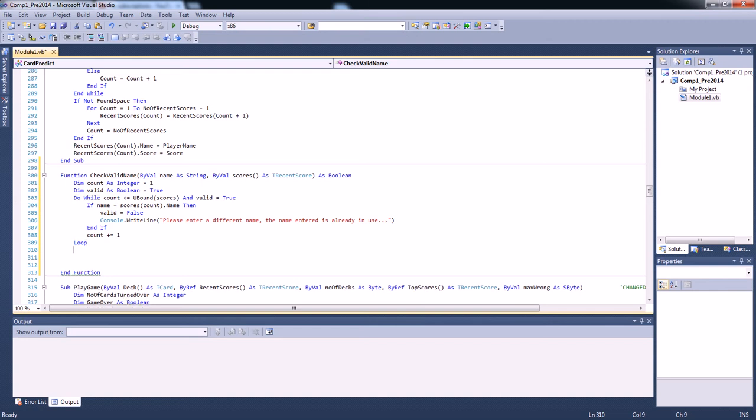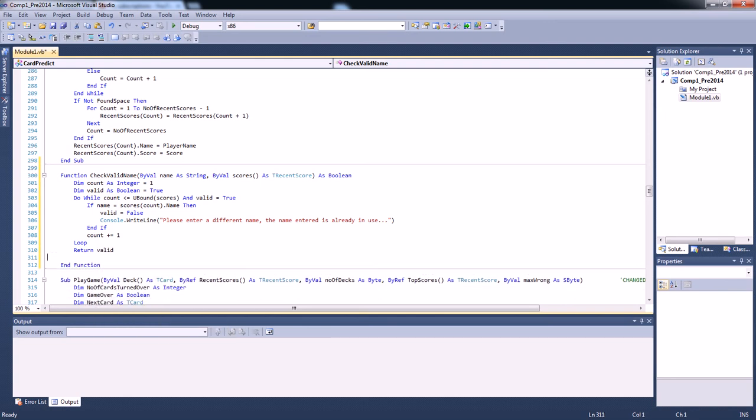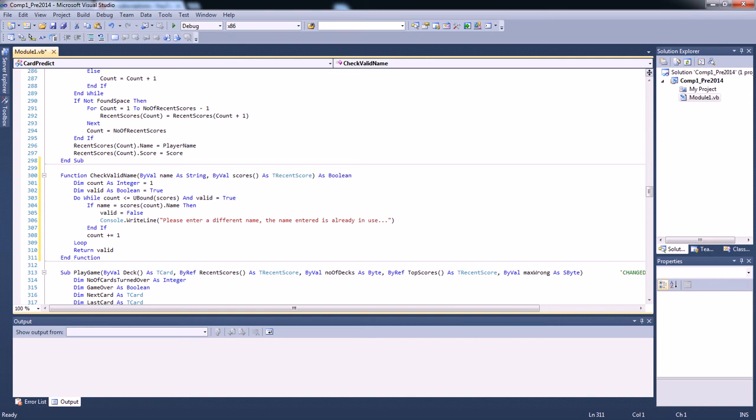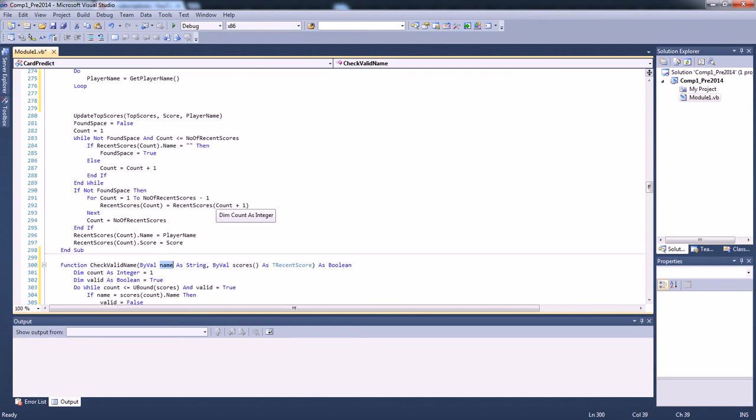And then at the very end we need to return a value, and what we're going to return will be our valid variable. So at the end we'll tell this function it's equal to either true or false, depending on if the name entered by the user is a valid name or not.